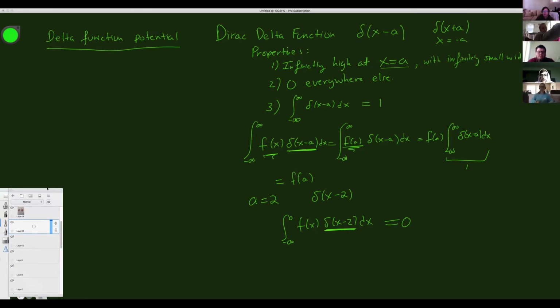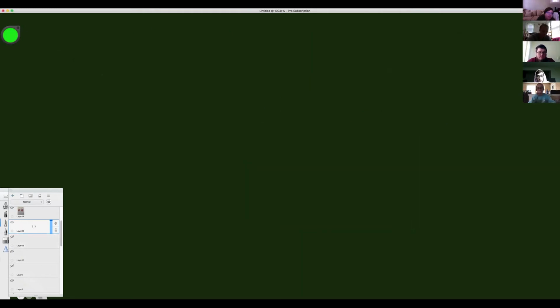All right, so we're looking at this delta function potential, and that just means that there's basically a spike, right? The potential gets infinitely high at a certain place, and everywhere else it's 0. I'm going to get a new layer so we can look at that specifically. This particular delta function is going to be negative. It's not going to be a positive delta function, but it's going to go down instead of up, down to minus infinity. All the same rules are the same. You just stick a minus sign in front of it. Okay?